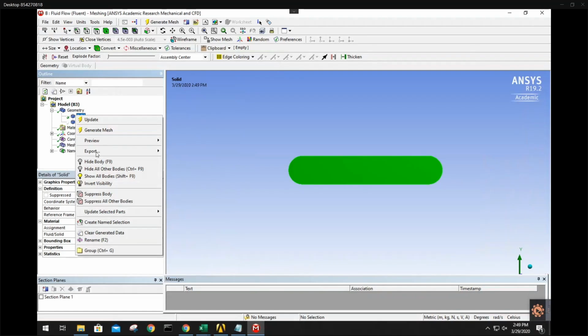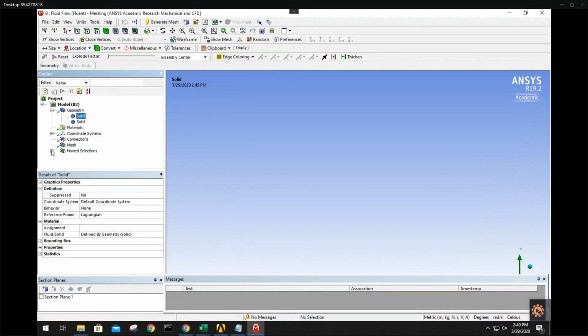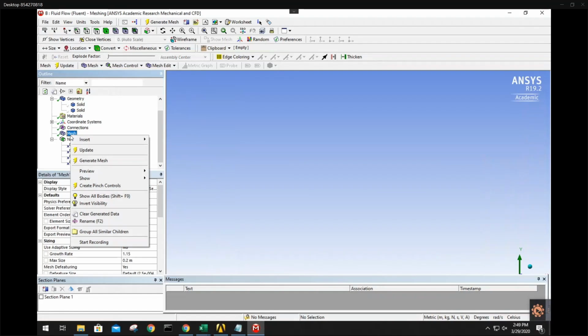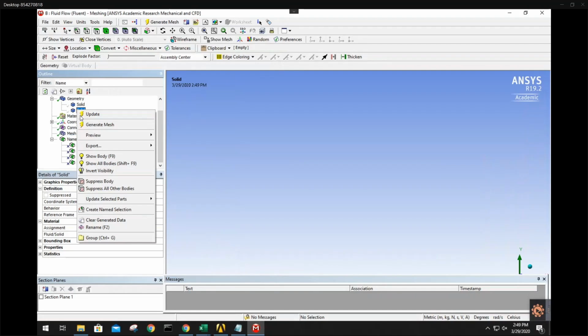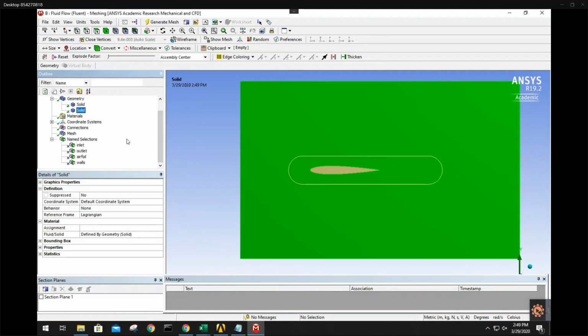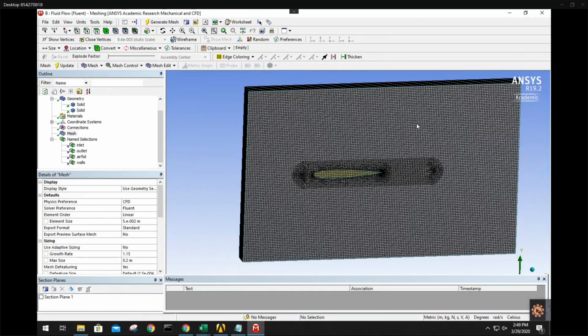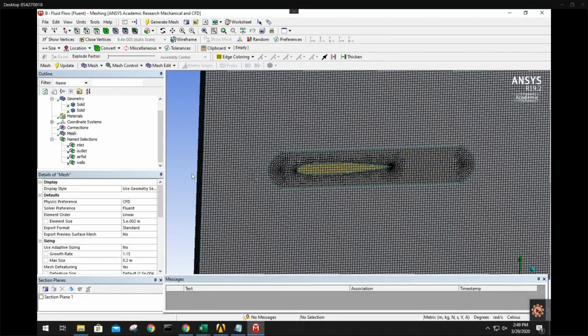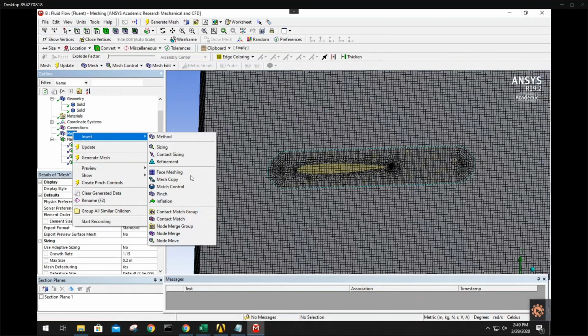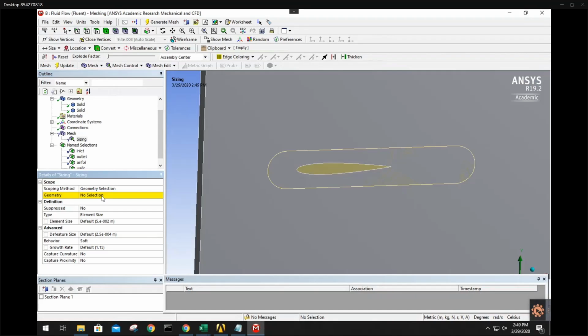Oh yeah, this is fine. So let's say I have a base. Right now I'm thinking about the outside. Outside looks fine. First, then I want to create a body sizing.